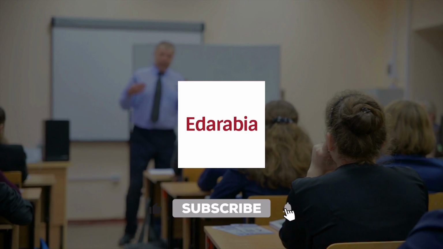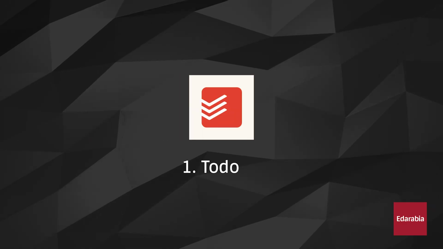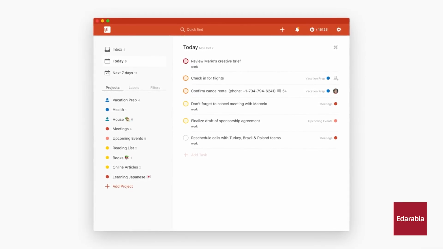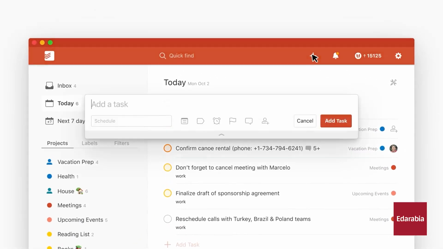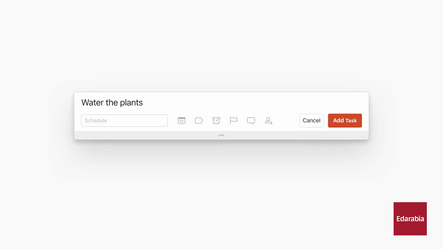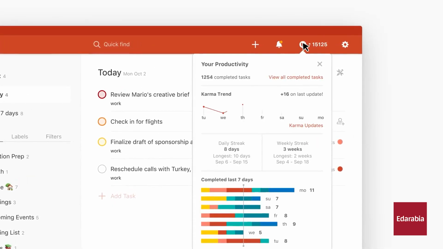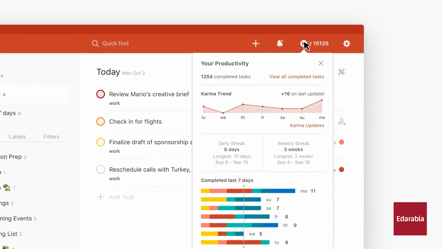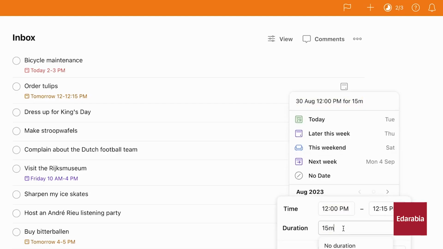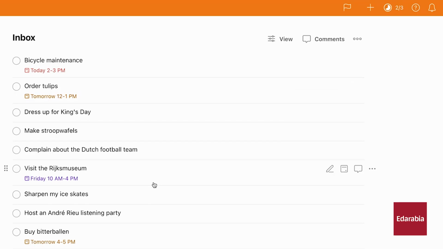Let's dive into them. Number 1. Todoist. A fantastic tool for keeping teachers organized in the upcoming year. Todoist offers a straightforward to-do list experience, perfect for those looking to get started quickly. It also provides complexity for future use, allowing for project sharing, collaboration, and in-depth task management. If you're a teacher aiming to stay organized with your responsibilities, Todoist offers an all-encompassing solution.